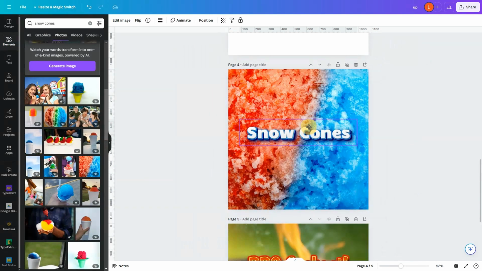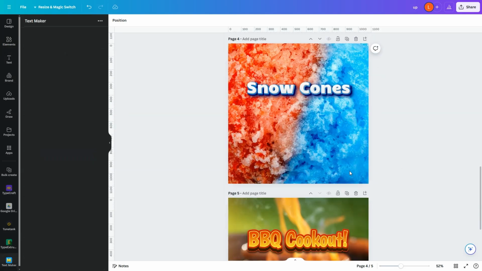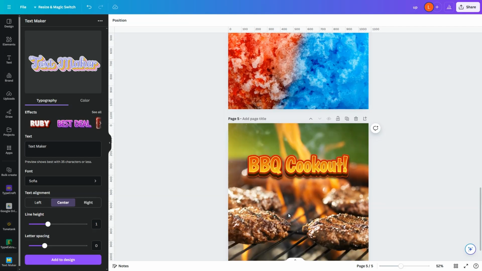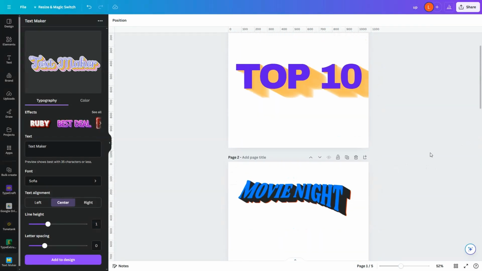Yeah. So there is an appropriate effect for all your applications. So just make sure to think about the effect that you want first before going crazy with the designs in TextMaker. So there you have it. These apps are fantastic for quickly creating professional looking 3D text without needing to know any advanced design techniques. They're user friendly and perfect for anyone looking to elevate their social media posts. And that's it. Different ways of creating stunning 3D text using Canva.